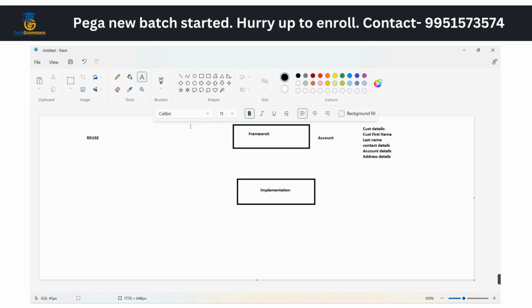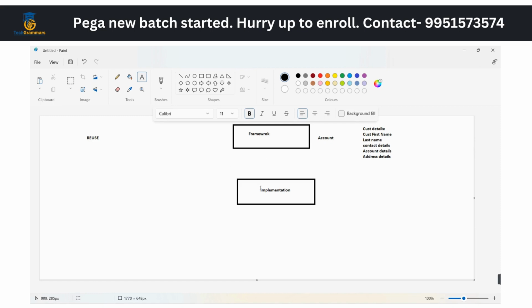So we need to build a framework application in such a way that it is generic in nature and can be reused by other applications as well. If we create any other applications on top of it, they should be for reuse. So keep in mind that whatever properties and rules we create at the framework level, all these rules need to be generic so that they can be reused by the other top level applications as well.